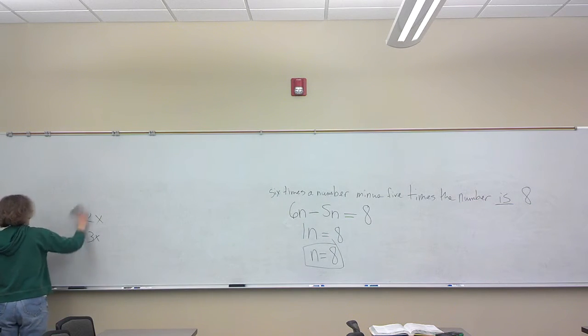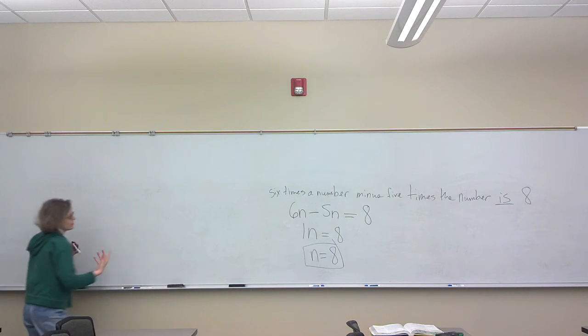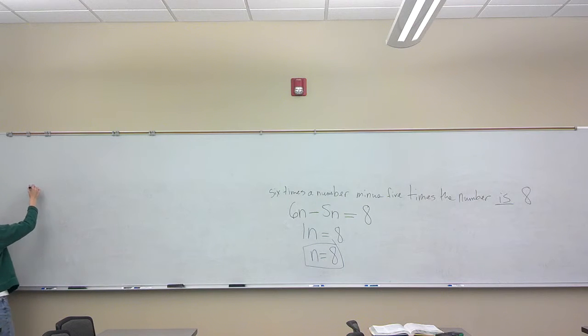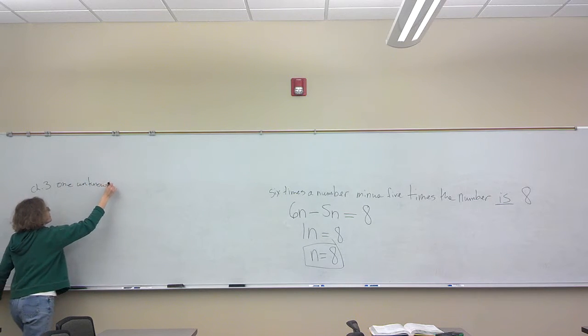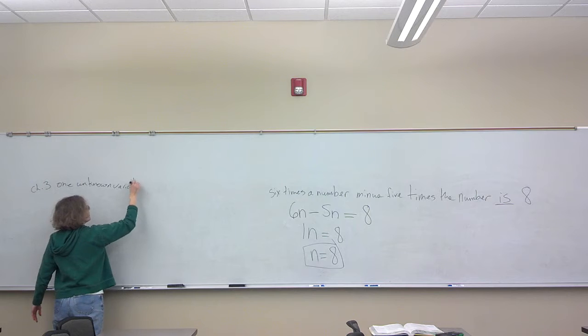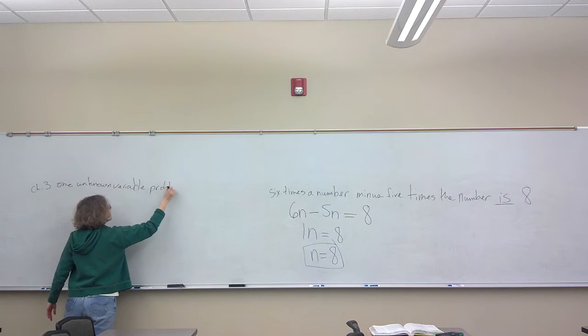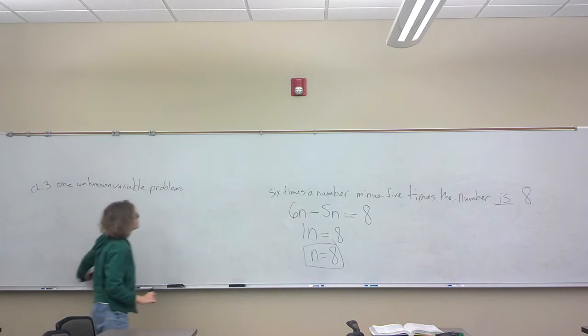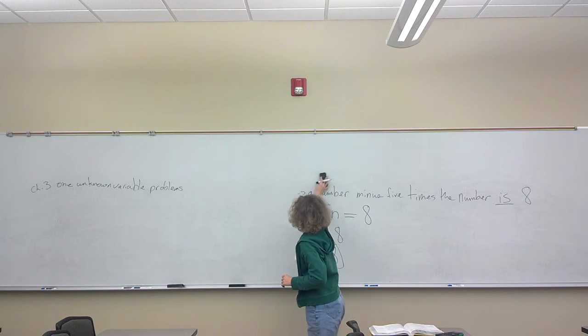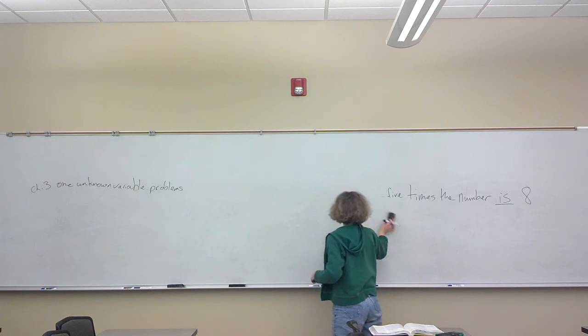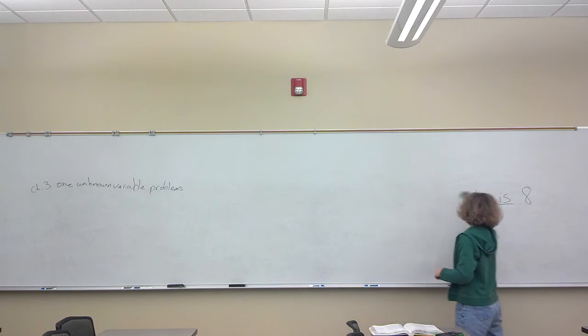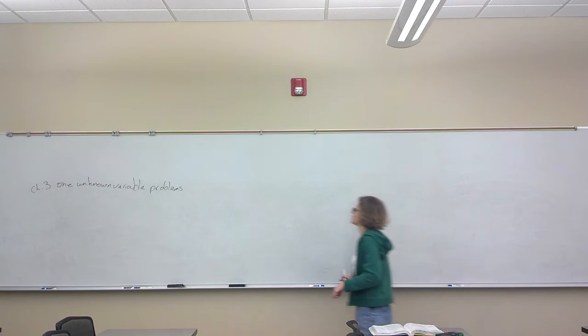So those are basic word problems, writing the mathematical form out of words. Then you get into the end of chapter 3. We've got 1 unknown variable problems. This is the first part. Then they have 2 unknown variable problems. These 1 unknown variable problems are much easier if you just use your mind and think about it logically.